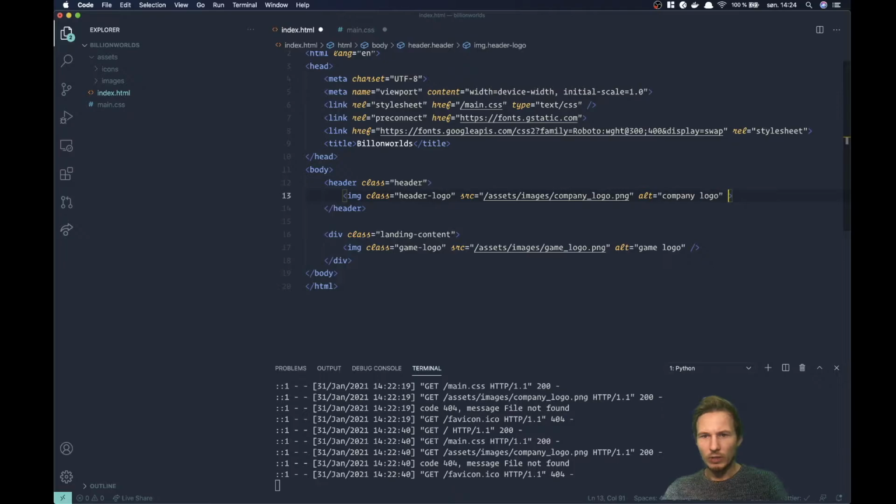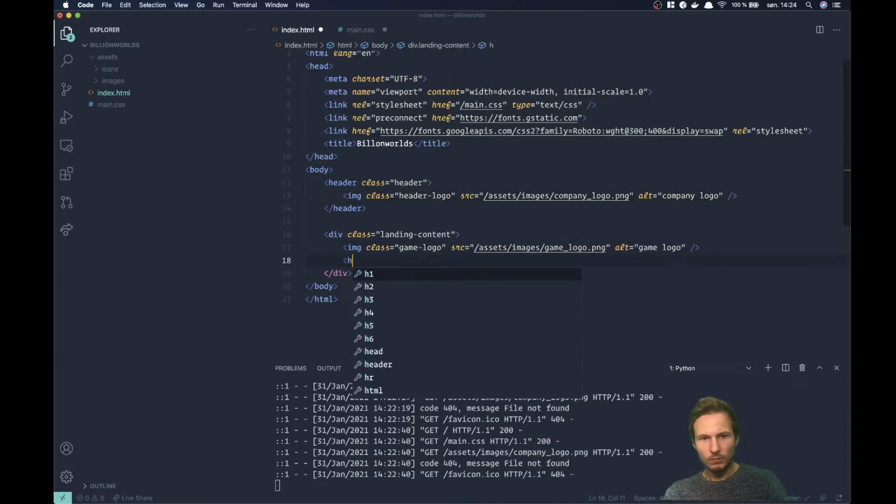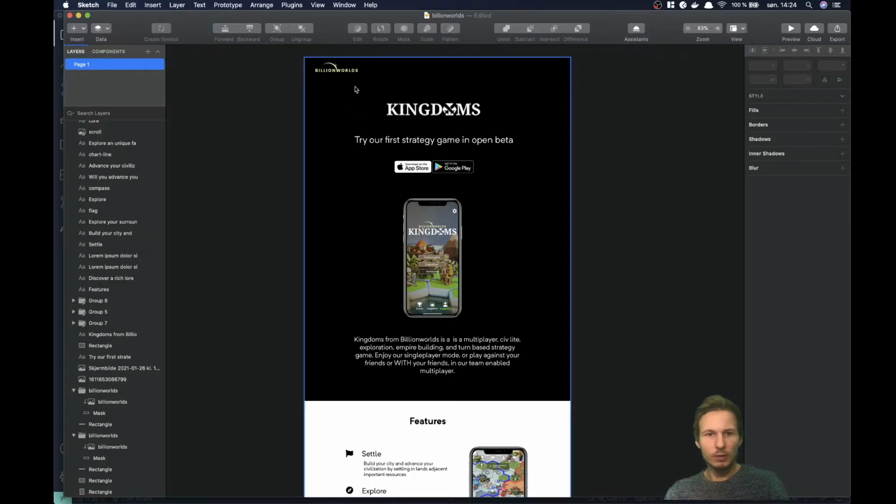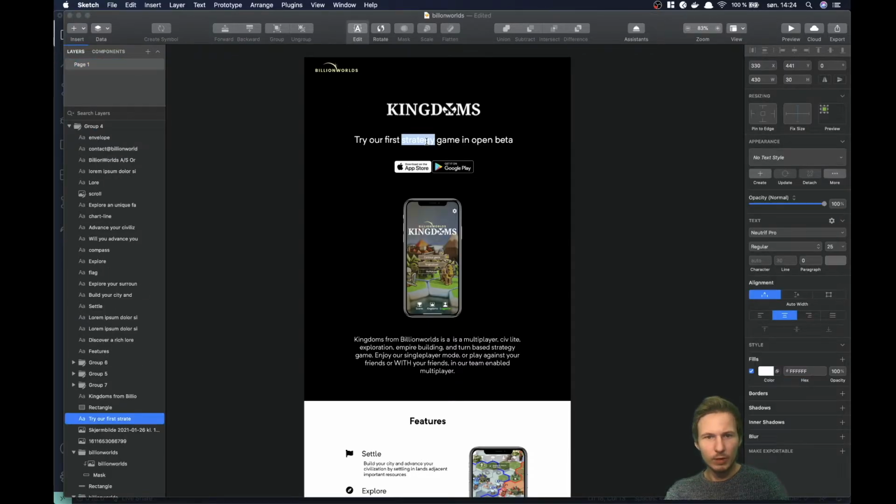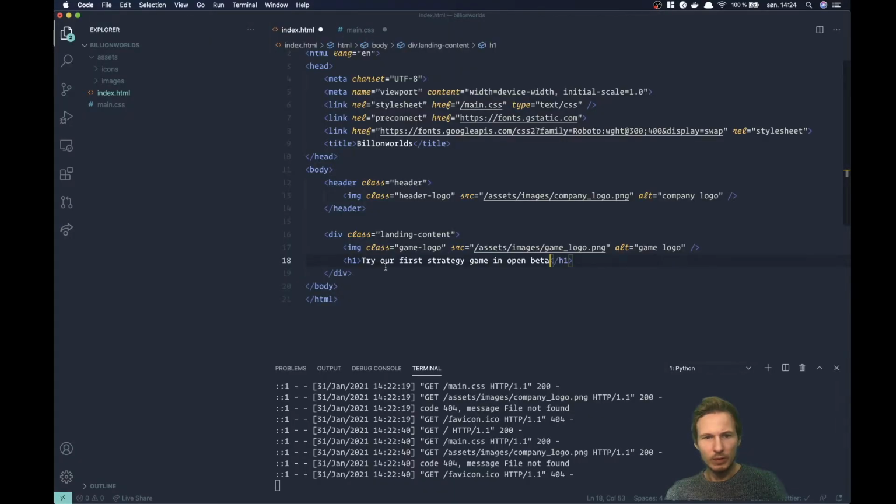And self-close these tags to be correct. Then we'll have an h1, and it's going to have this text right here, so we'll grab that and put it in, with class landing header.